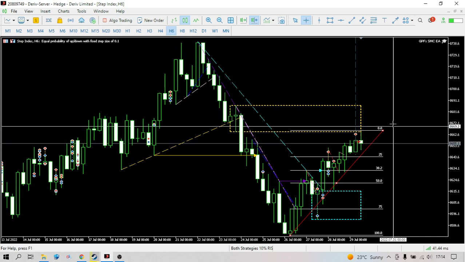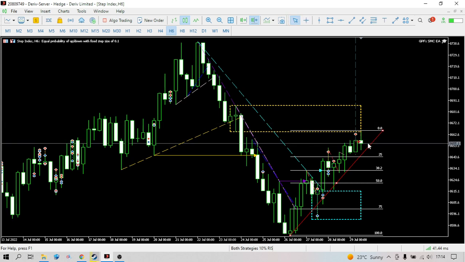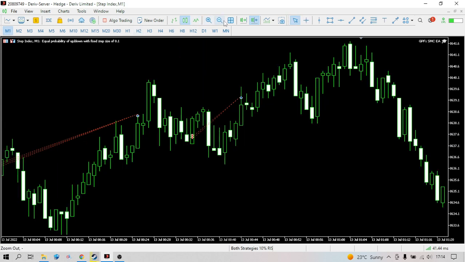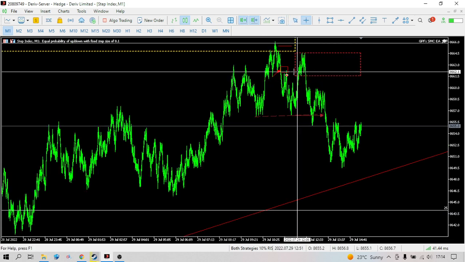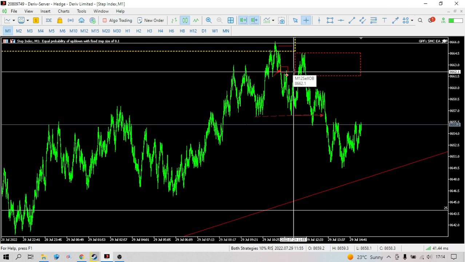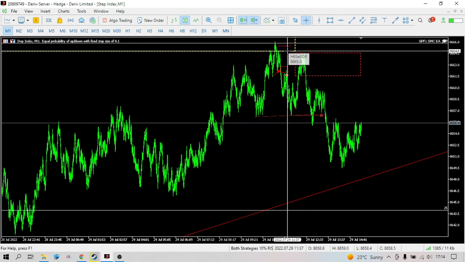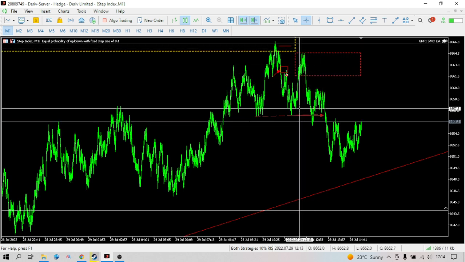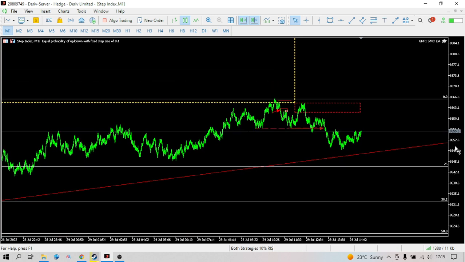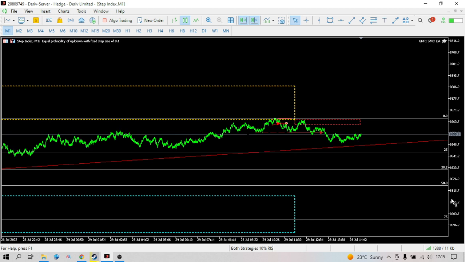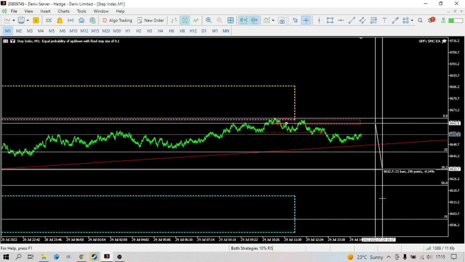So you have this big risk reward. You entered a trade here, your stop loss is above this high up there, and your take profit is at this 75% level.